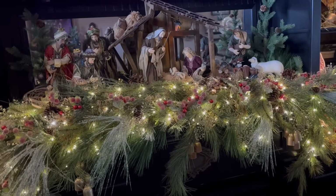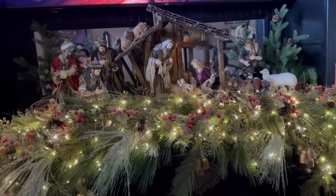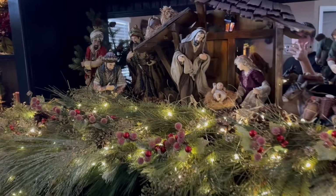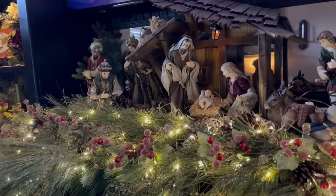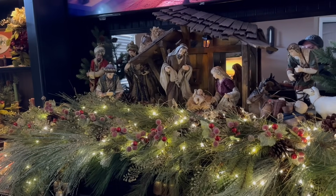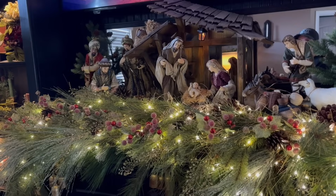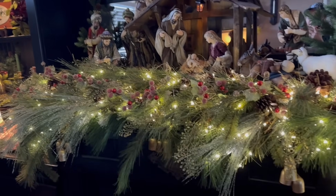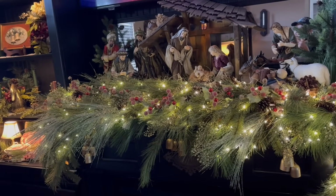And y'all loved this nativity. I love it too, and I've had so many questions about where I got it. I actually got it for free years ago. I had nowhere for it, so my mom took it, and she had it displayed in her little prayer room, sitting room thing for a long time. And then when they moved and downsized, she gave it back to me. Well, it just happened to be perfect timing when we were redoing our mantle and had the perfect spot for it. So I love it.